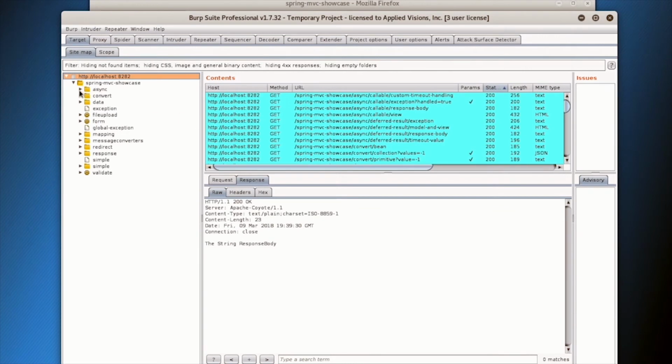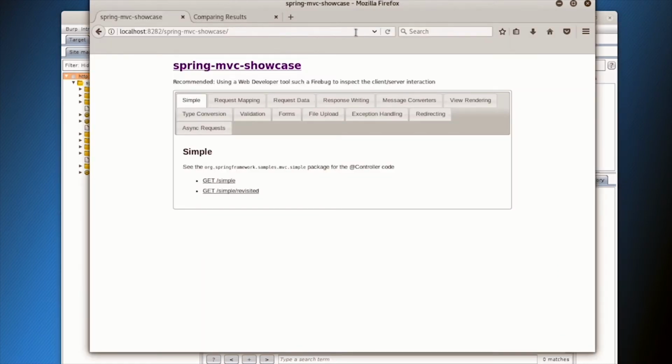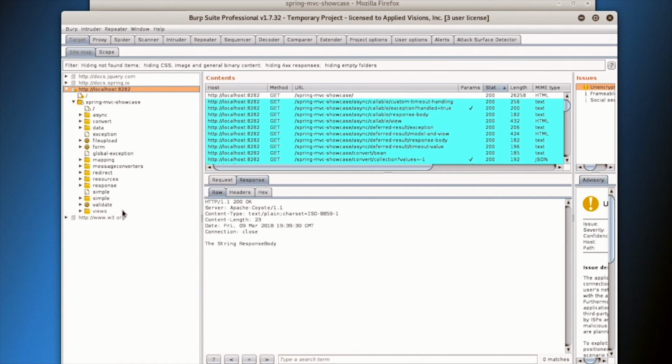Over here in the tree map, we can see how these are arranged hierarchically. And so far, we have only seen these URLs that were detected by the source code scan. And now is when we'd want to add more endpoints through traditional black box testing and manual browsing of the application. I'm just going to reload this application so that Burp Suite becomes aware of it in such a fashion. And as you can see, more URLs have been added to the tree map. And we're starting to see non-colored URLs show up over here.